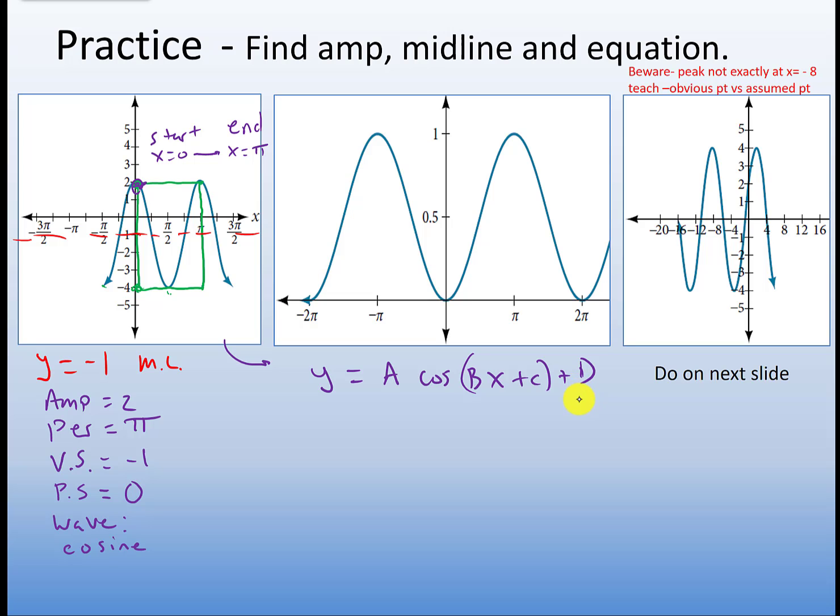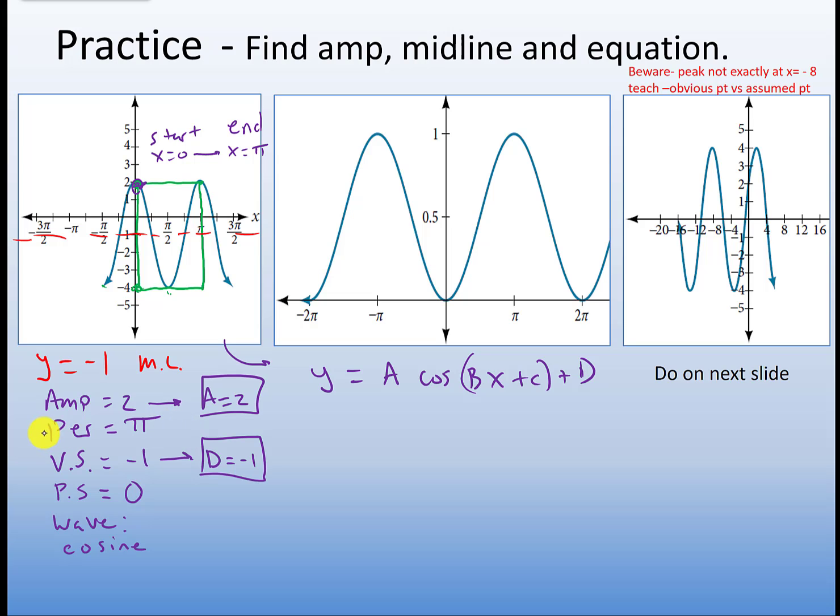Okay, now d is easy. D has to equal -1, because of the vertical shift. That one's done. Amplitude, that's pretty straightforward too, unless there's a reflection involved, which there isn't. So we've got a. A has to equal 3. So we're done with those two. We still have to figure out b and c, and that's going to involve a little bit of algebra. B is not shown in the box. C is not shown in the box. The only way we get those is by formulas.